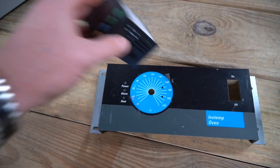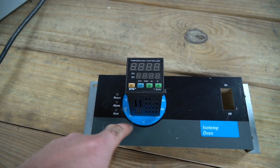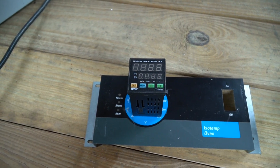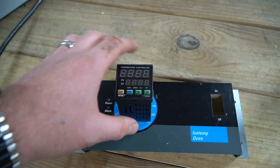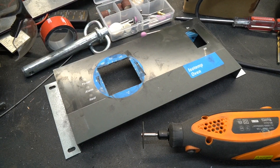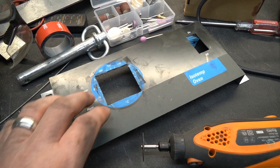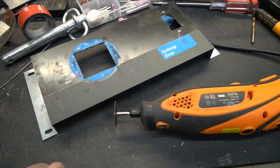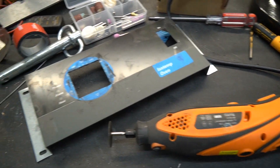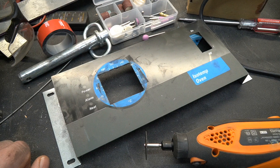At this point I've taken the PID controller and I'm just going to lay it right on top of where that dial was, take a Sharpie and mark a square, then take a Dremel and cut that square open. The PID controller should then slide down inside. I've never really been a big fan of rotary tools, but when you have something really small like this that you want to cut out, that's where they shine. This is just an inexpensive knockoff rotary tool — it's actually a Tac Life — but it made quick work for this little job.